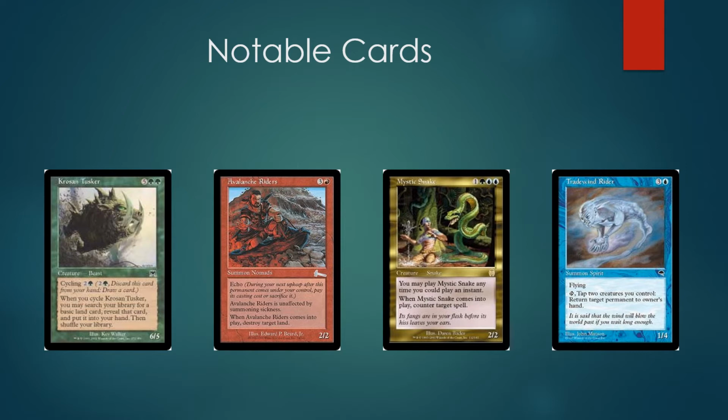Of course, and we got Mystic Snake. This guy is sweet. Obviously you can lock people out with Tradewind Rider and him. Well, lock them out in as much as, if they're low on mana and stuff, they won't be able to cast more than one spell a turn, so you can Mystic Snake them every turn. And if they don't play anything, you can eventually just Tradewind Rider all their permanents and stuff. And I love Mystic Snake. Look at that. It's gonna get you. Its fangs are in your flesh, bro.